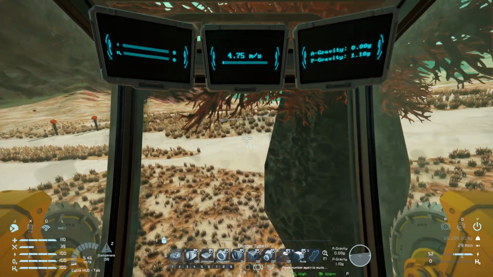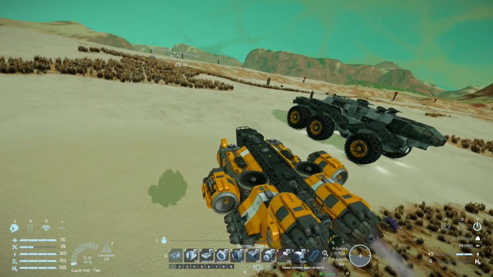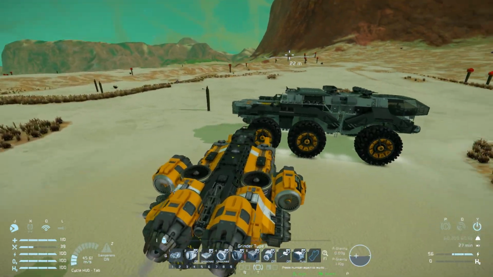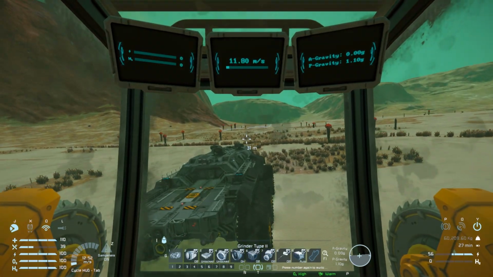And it doesn't look like I can actually grind up that tree. I tried to shoot that tree earlier, but did not want to die. Yes, this is a small little ship. Then once we're done, we just come all the way around once again, go and dock ourselves up.